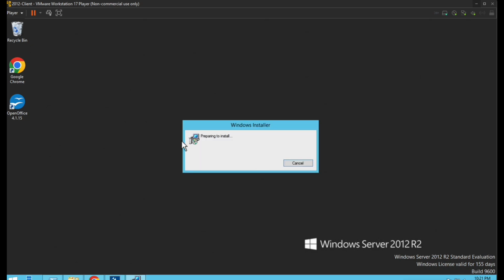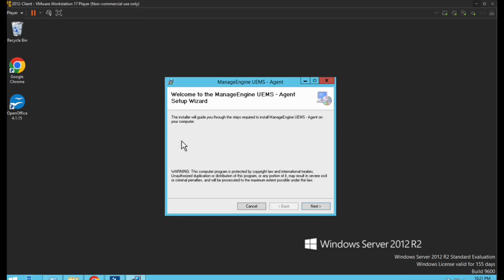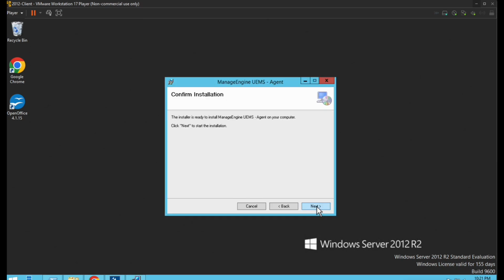In the backend process, whenever it installs, it will register your client machine to the Manage Engine console, and after that it will run an inventory. I will also show you which file is responsible for connecting to the Manage Engine console. Let this setup complete and we'll go to that file.